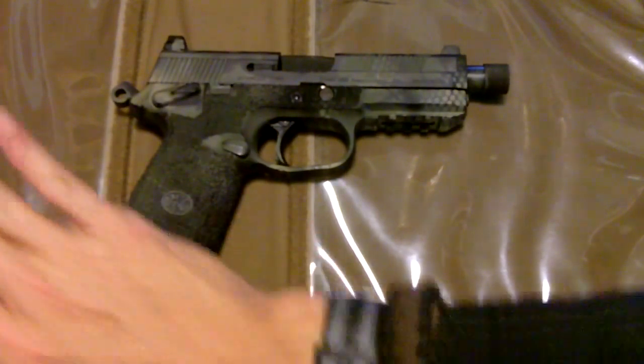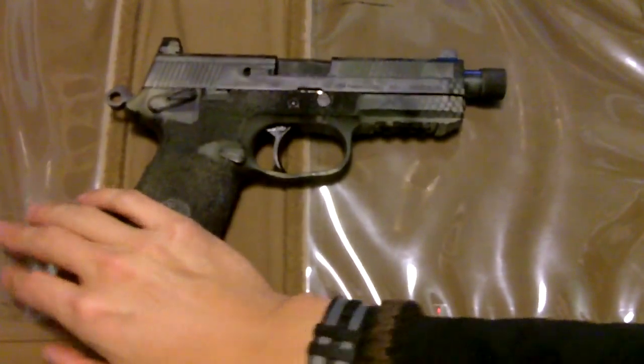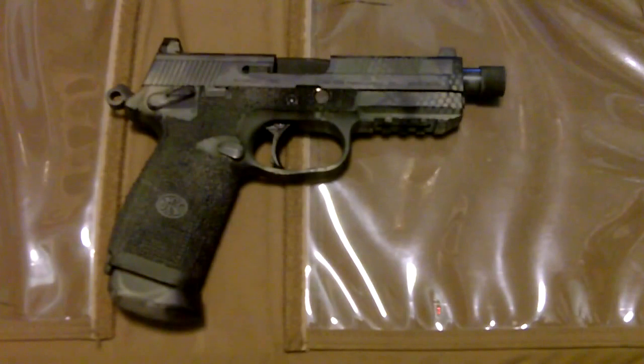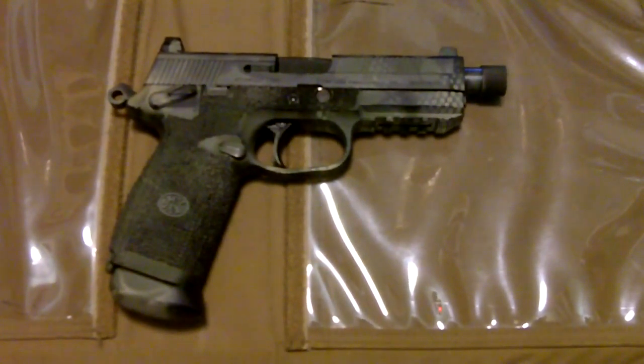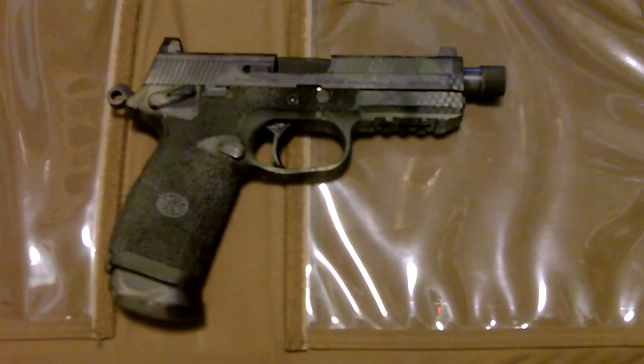As far as I know, this handgun has not given me any reliability issues whatsoever. Matter of fact, usually when I first buy guns, I pull them right out of the box, because a lot of times the store I go to is a range and a store. So immediately after I pick it up, I have the ammunition and I go straight to the firing line, and I fire about 300 rounds to give it a good reliability test out of the box, just to see what it's capable of and to see if I need to break it in.